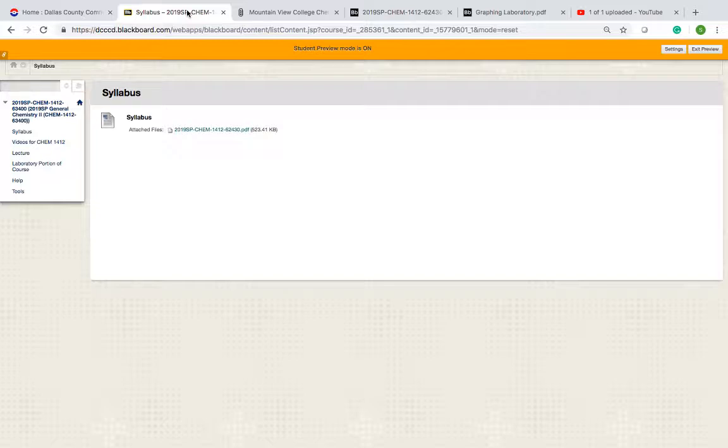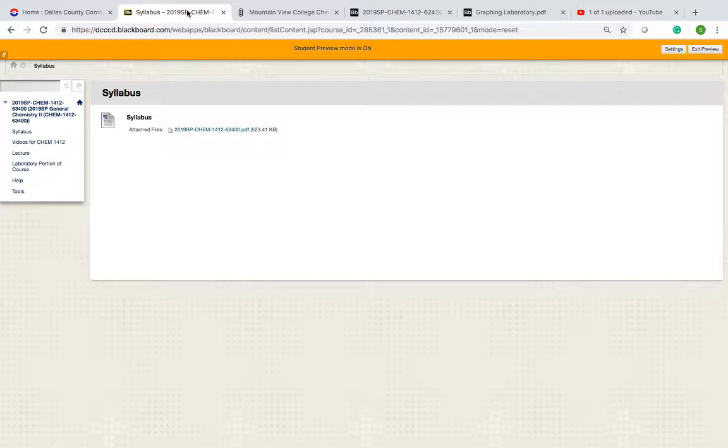You will have a lab before anything that you're going to use in the kit, which is a graphing lab, similar to the one that you did if you took Chemistry 1411. It's a similar graphing lab, but it has a different data set. It's going to require you to do a graph using Microsoft Excel, and then you're going to do a graph by hand. But we'll talk about that later.